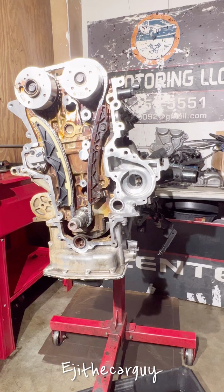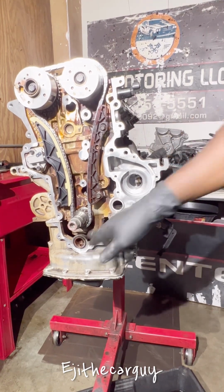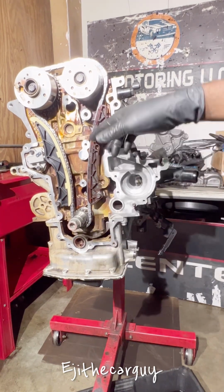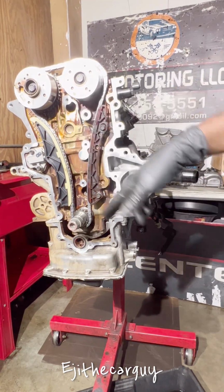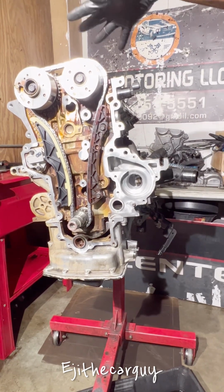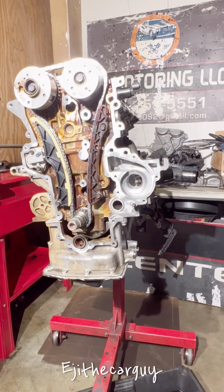Now it's time to take the seals off from here, and I'm gonna install a new seal here and here, and then I'm gonna install new silicone on the front cover. We're gonna cover it up, and then we're gonna come to the top and start putting everything back. So that's gonna start very soon.